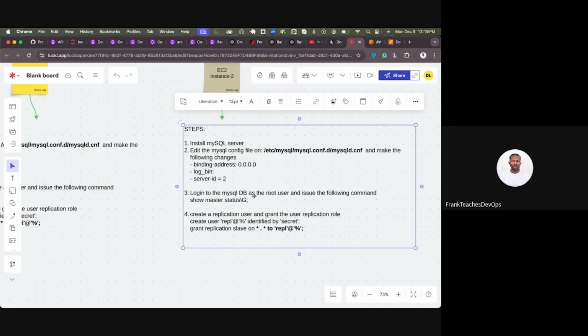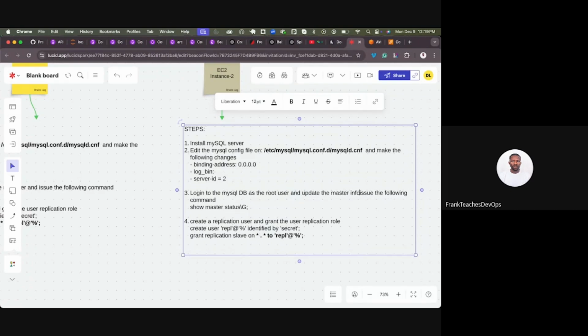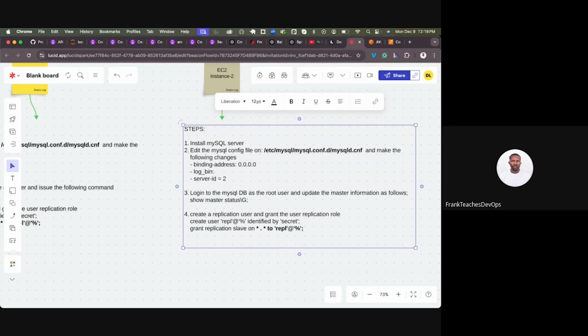So log into MySQL as the root user and update the master information as follows, which is the connection string. What we'll do now is say change replication source. So we need to define the replication source.